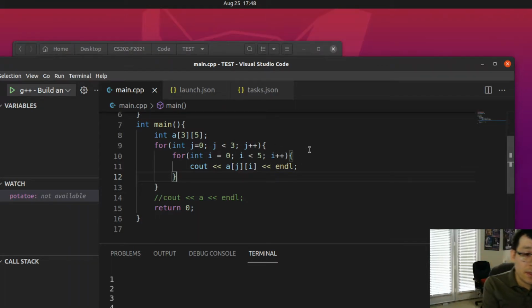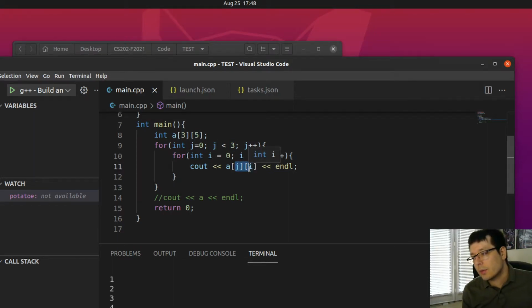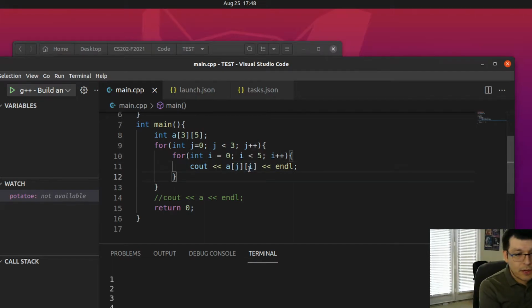Okay. So next, you've got to make sure that when you're iterating over this dimension, it goes up to this size. So that's why the J is 3 and this one is 5. If you flip these, the program is either going to crash or give you garbage data. One of the two, which neither one is good. Oh, I mean, actually right now it'll give you garbage data anyways.